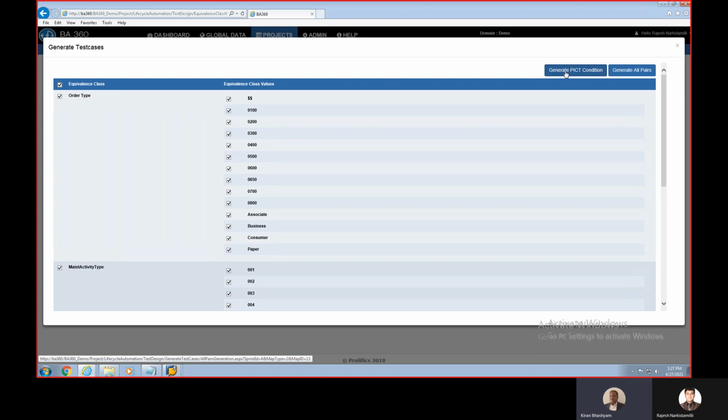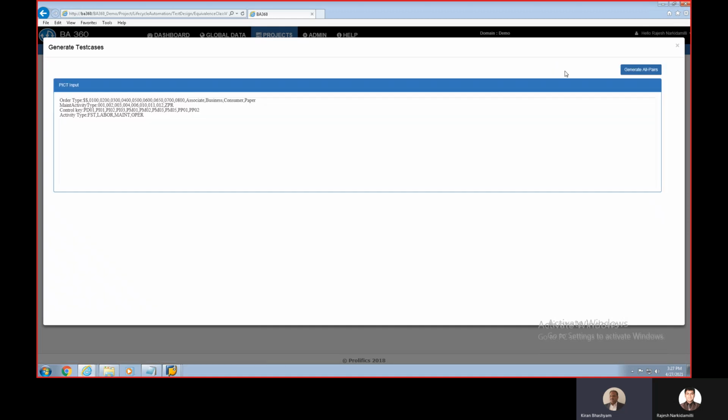And this algorithm intelligently decides the combinations and ensures there is adequate coverage without losing any coverage or the quality of testing. So once we do this, the next step is to generate all pairs.